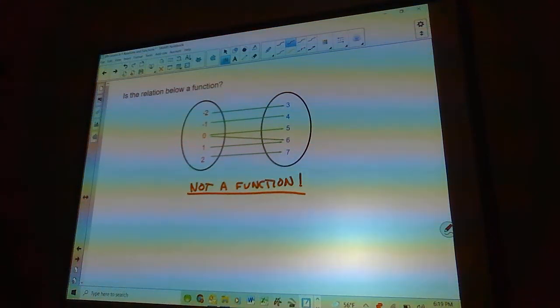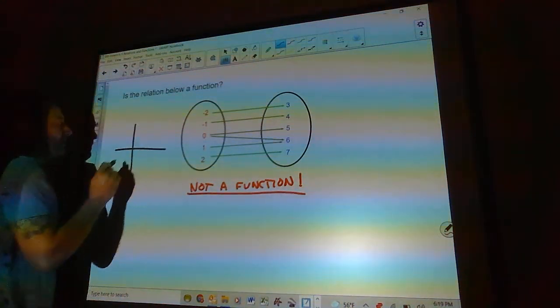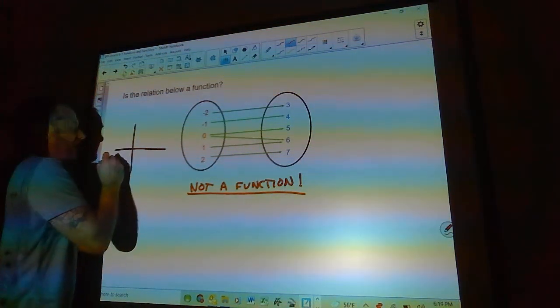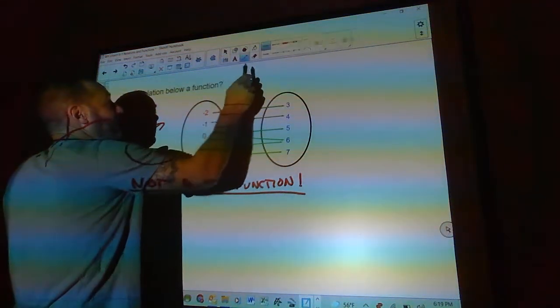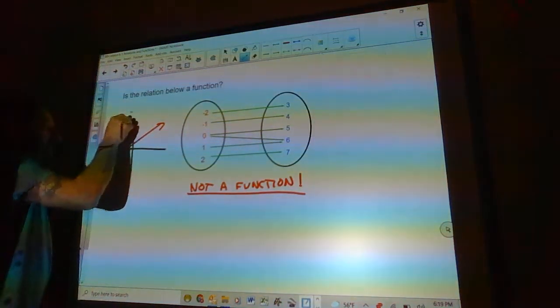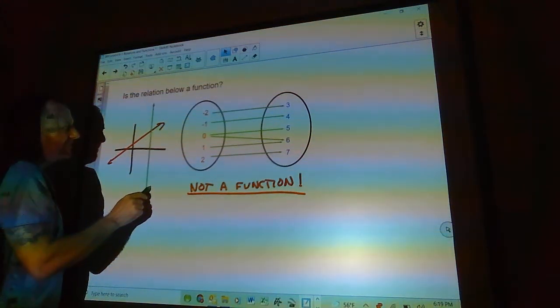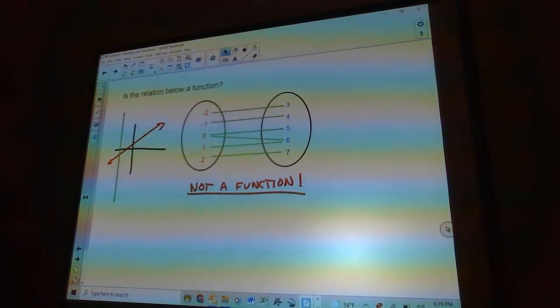Now, the easiest way to tell if something is a function is to graph it and look at the graph, because there's something called a vertical line test. If I have a graph of a function, or a relation, that looks like any line, here's my line. What the vertical line test says is, if I can take a vertical line and draw it through the graph anywhere I want to, and it only crosses the graph one time, it's a function.